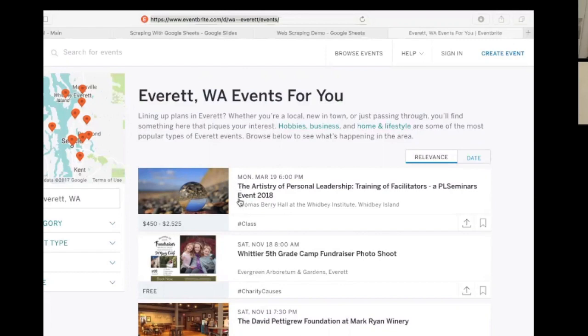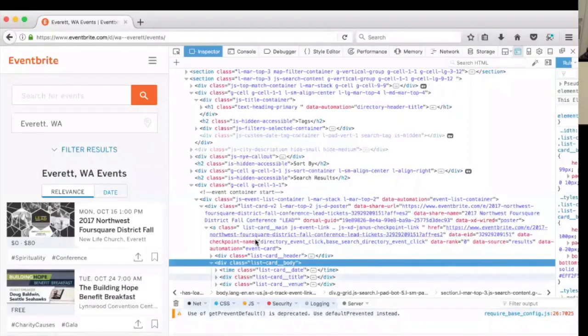And then basically, okay, so these two tags is where the information lives. You know what? Maybe I can't see the screen you are on right now because I'm still on the Everett Washington page events. Oh, okay. Oh, there we go.